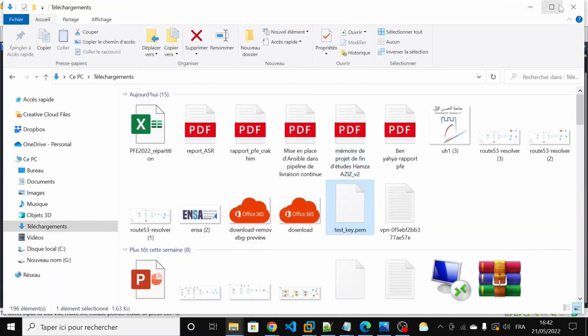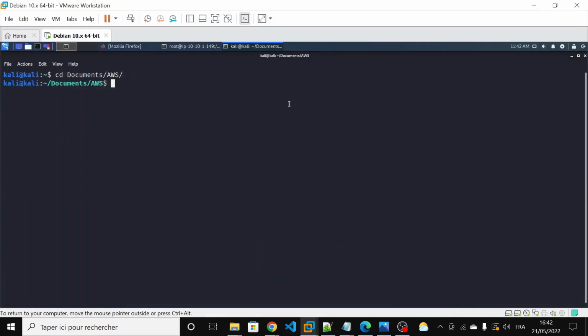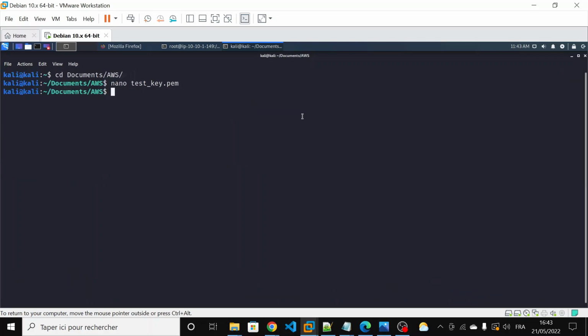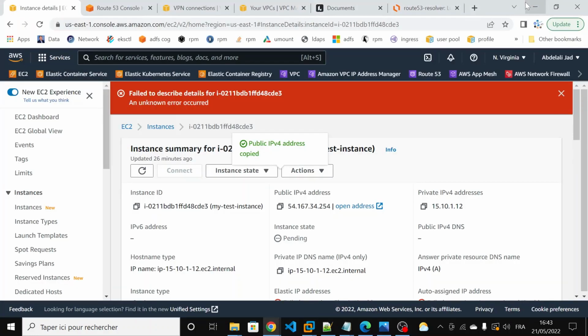Copy and paste it, and then test key.pem, and then paste it here. I will save it and change its permissions, and then I will try now to connect to my instance.